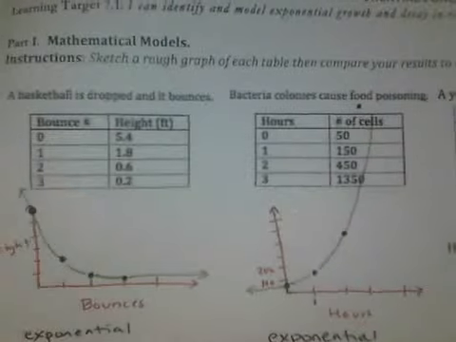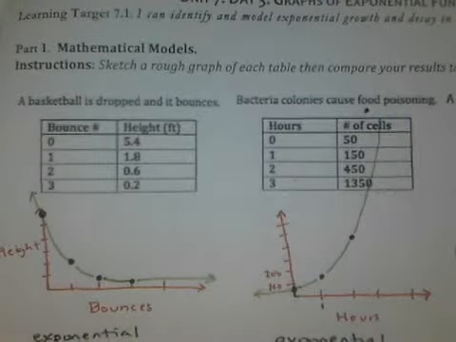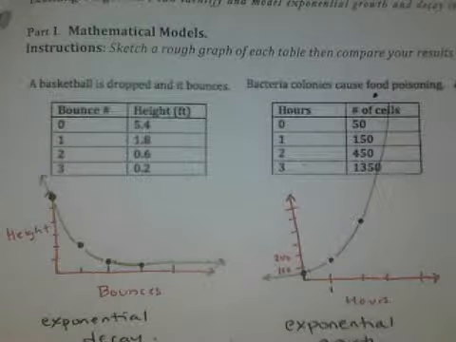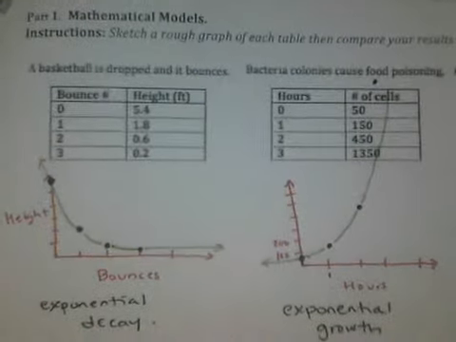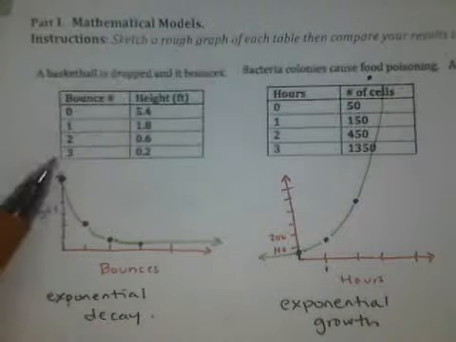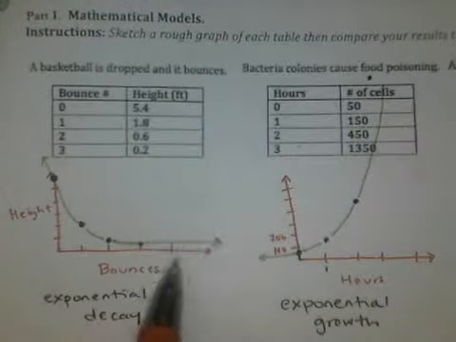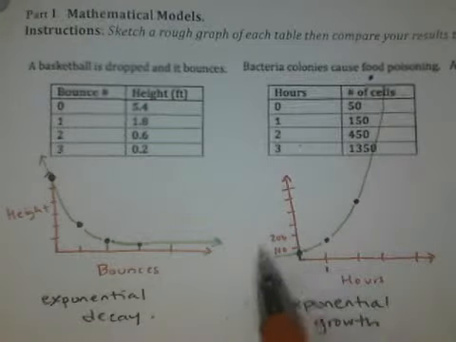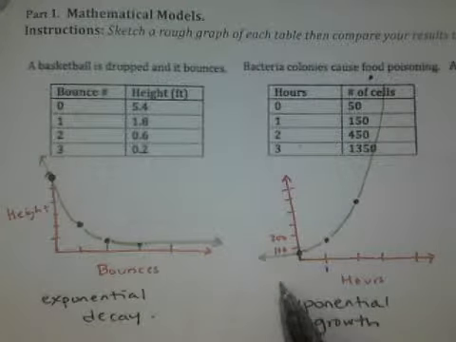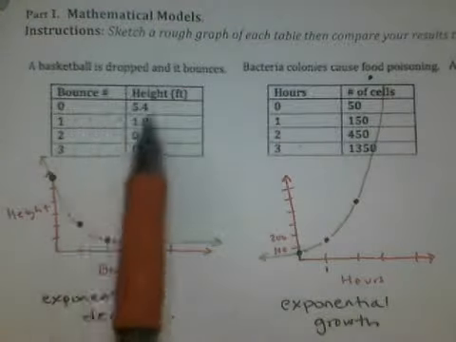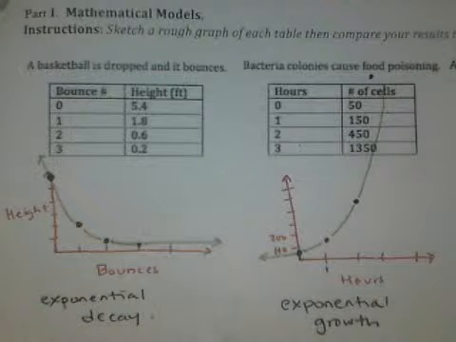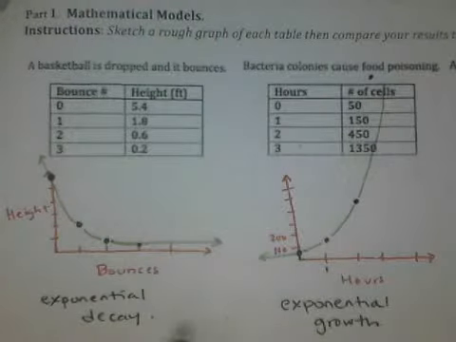So here's what your graphs might look like. You'll notice that I've just shown the x and the y-axis, labeling them with the units from the table. And what you should recognize is that the first graph is a decreasing curve with an asymptote on the right, and the second graph is an increasing curve with an asymptote on the left. These points came from a rough estimate of where the values in the table belong. And what I'm going to teach you about is the difference between the two.